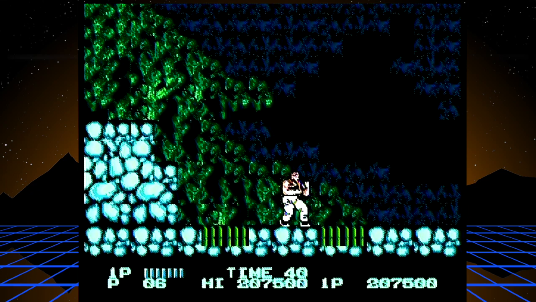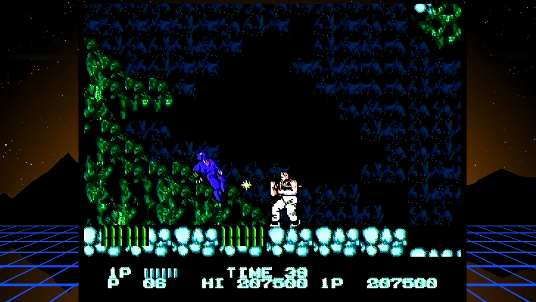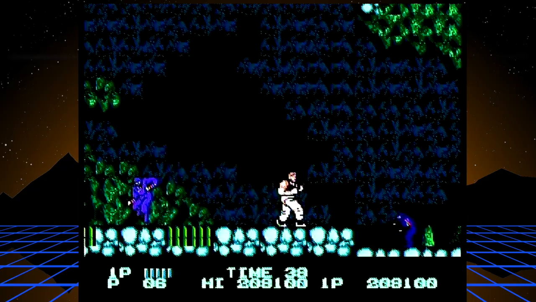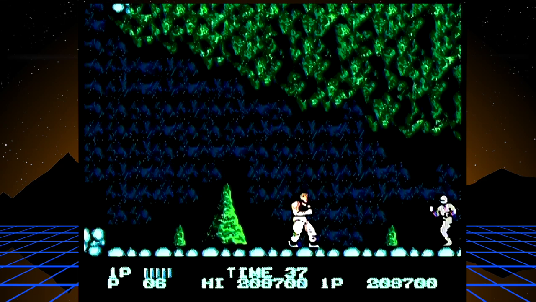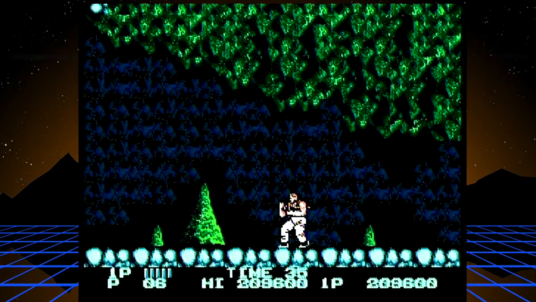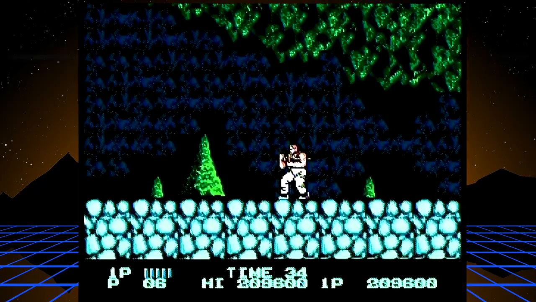Now for these, you can either trust your footing and do a short hop like that, or you can do a mega jump with your up and jump combo. Oh my god. Okay. These little monkey dudes, wait for them to jump at you and just give them a quick little swat. Jump, swat. And then we descend deeper into the cave.